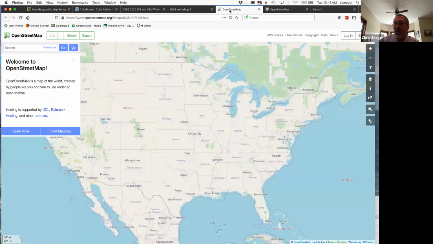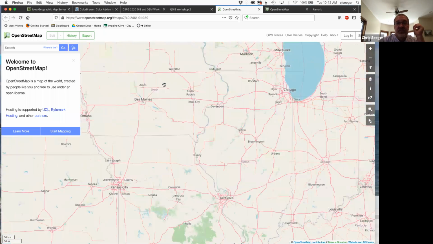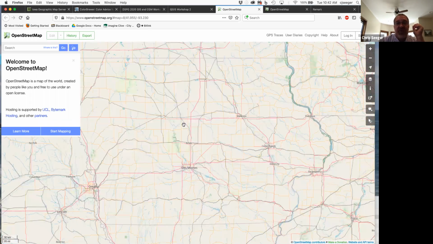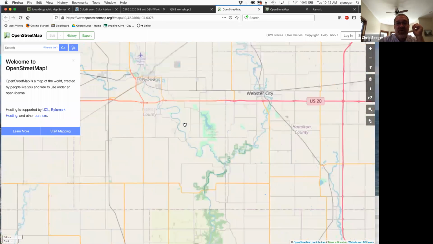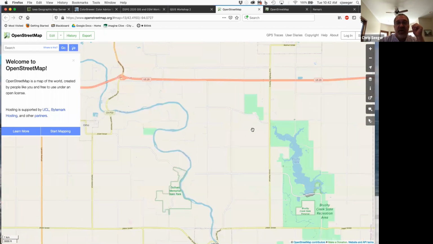Again, you also probably noticed when I downloaded the other data, I didn't have to log in to do that, which is really nice. It just went and got the data. So you didn't have to be a registered user of OpenStreetMap. Go ahead and do this. Why don't you zoom into any part of the map that you're interested in? Try and get zoomed into a couple block area if you could.